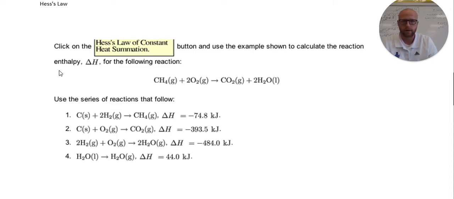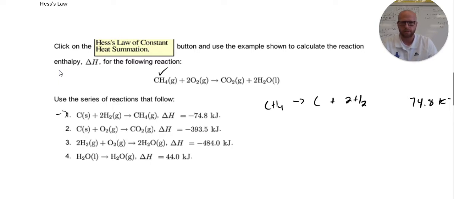All right, so here's my target reaction, and here are the four equations that I can use to get to this target reaction. The first thing I'm going to do is go through my chemicals and make sure I've got everything I need. So I need some methane, CH4. Why CH4 in this first reaction? Even though this reaction is right here, I'm going to rewrite it the way I need it. So I need CH4 goes to carbon plus 2H2, and I flip that reaction. So I'm going to flip my delta H sign, 74.8 kilojoules. Okay, so I've got my methane now.